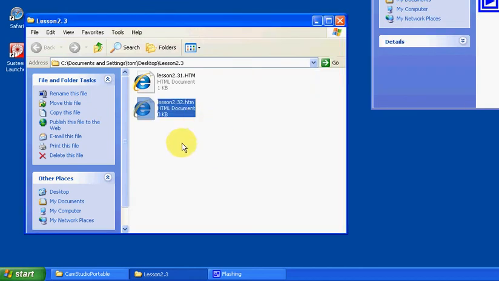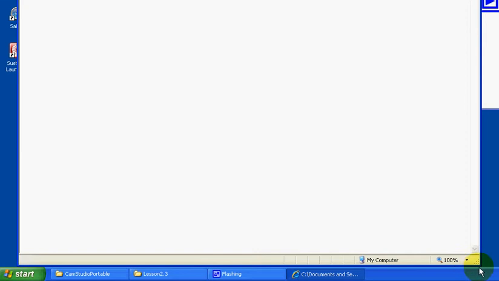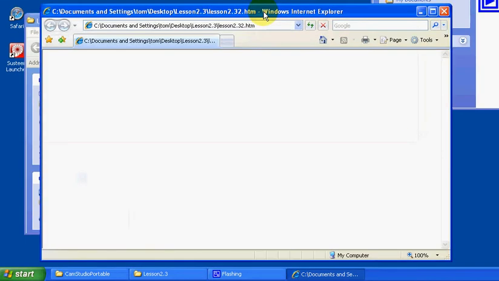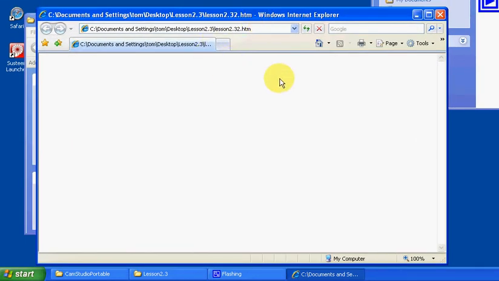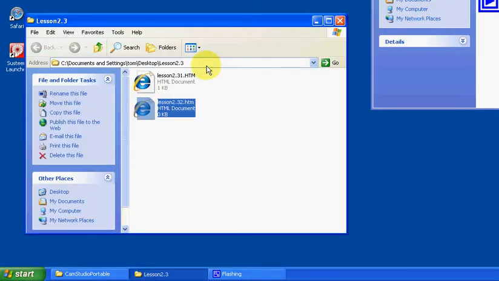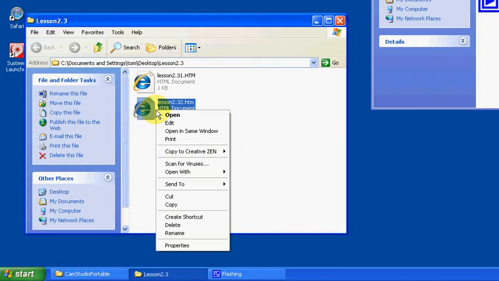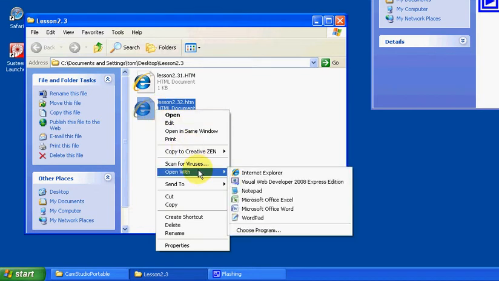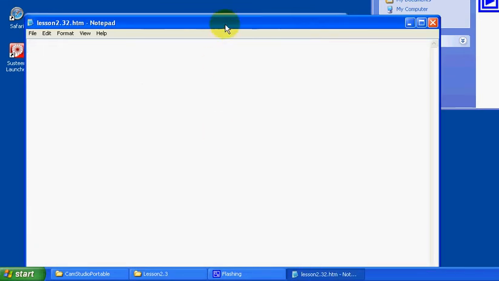And I'll say yes. Okay, and then if I double click on that again, remember I resized my web browser so everybody can see it. It opens up my web browser and opens up this file inside of it, and of course there's nothing in it right now, so I'm going to close it off. Okay, to edit this file, I go over here and I right click on the file, and don't hit edit, hit open with, and then Notepad, because that's my text editor in my Microsoft operating system.